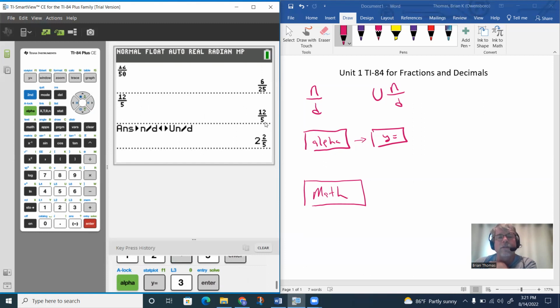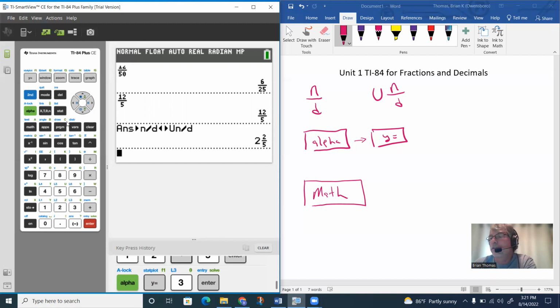So remember, 5 does go into 12 twice. That's where the whole number is coming from. And when you say 5 goes into 12 twice, 2 times 5 would have been 10. If you subtract that, that would give you a remainder. 12 minus 10 would have given you 2, and that's where that 2 is coming from. And remember, you always keep the denominator of 5 there, so 2 2/5. So you actually can put a fraction into the calculator and change it to a mixed number. Okay. You can also type in a mixed number.